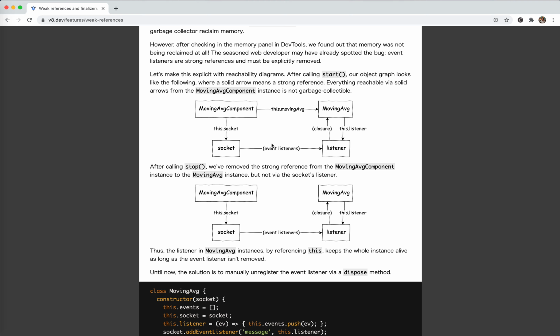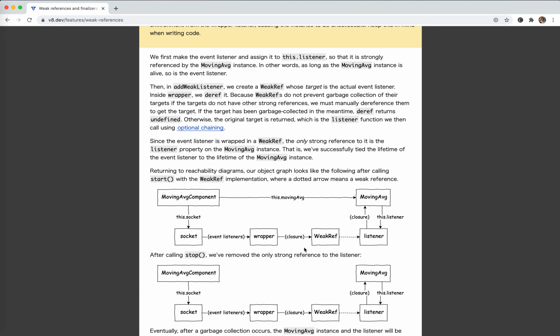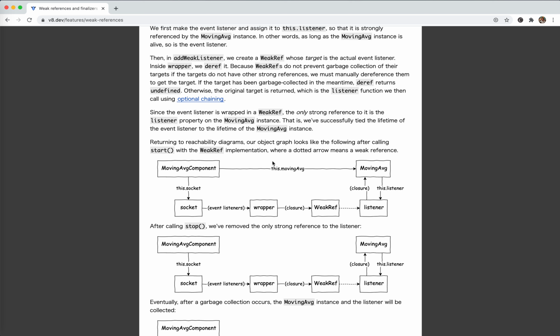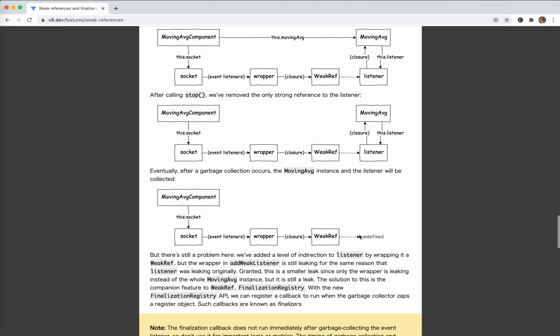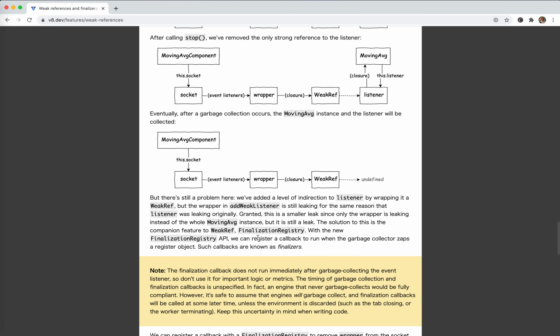The strong listener, we make it weak by WeakRef, and then when it is nulled, this part will be removed, and the memory will be released, and the callback will be triggered by this FinalizationRegistry, and we cut here. So it's kind of like an action chain, right?